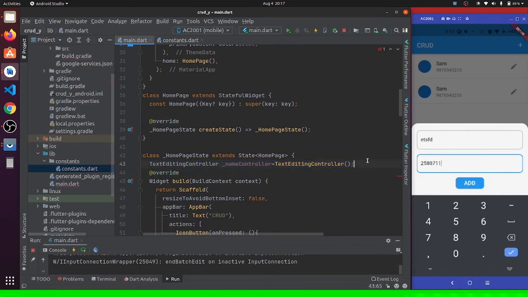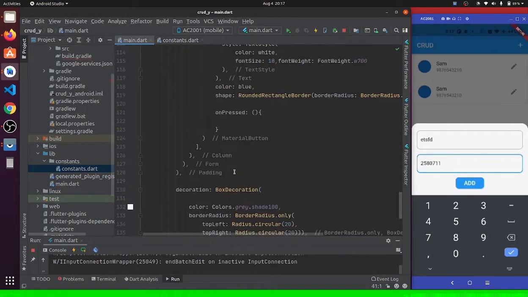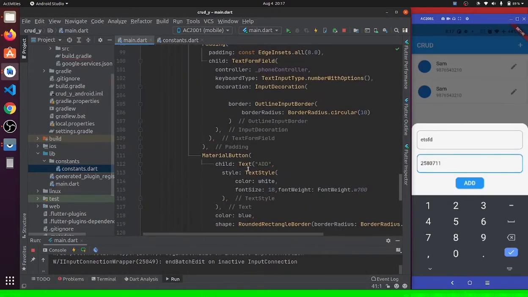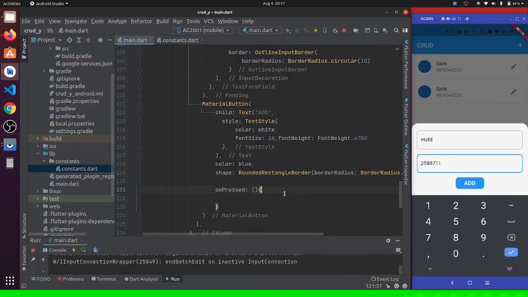Those who want can type it out, but I am a little bit lazy about typing all of this, so I just copy it. Now we have made the phone controller too. If someone presses the add button, we should get those values here.